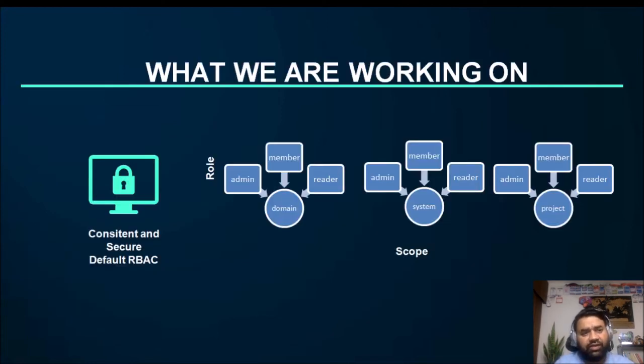And these are the things we are currently working on. We have not finished it in all the OpenStack projects. And one of the important things is consistent and secure default RBAC. So with the current RBAC, we face two big problems. One is we have a lot of things as admin, and that admin is only a single admin at the project level. So even the operations beyond projects, like system level operations, are only controlled with a single admin.